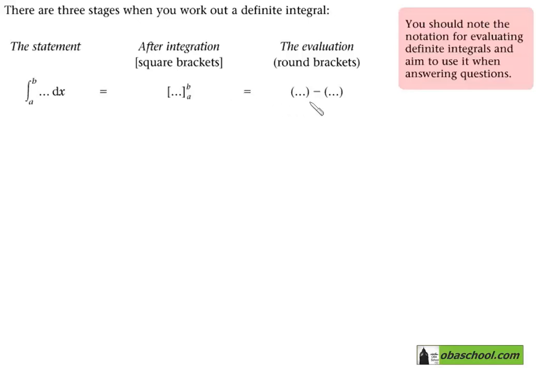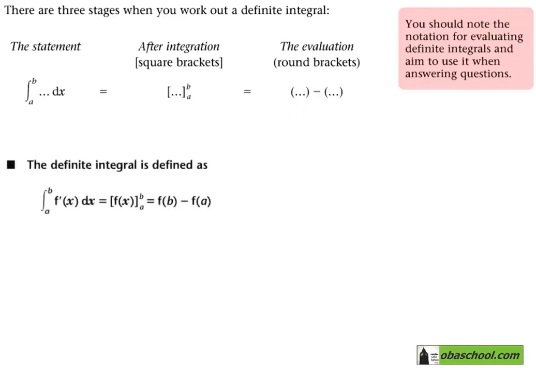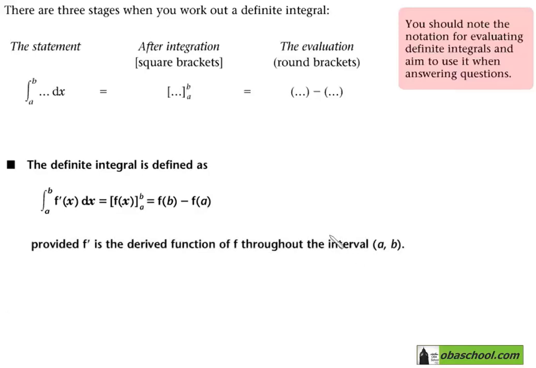There is a different way where we can define this integration. That is, the integral of f prime of x dx from a to b is f of x from a to b, which equals f of b minus f of a. F prime means the derived function of f with respect to x within the interval ab.